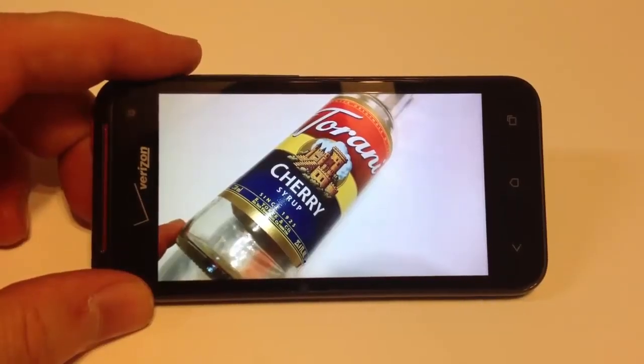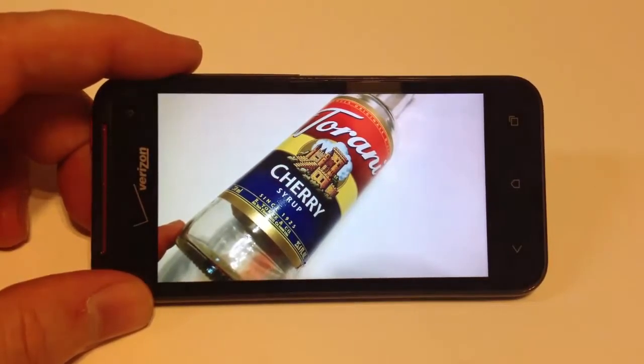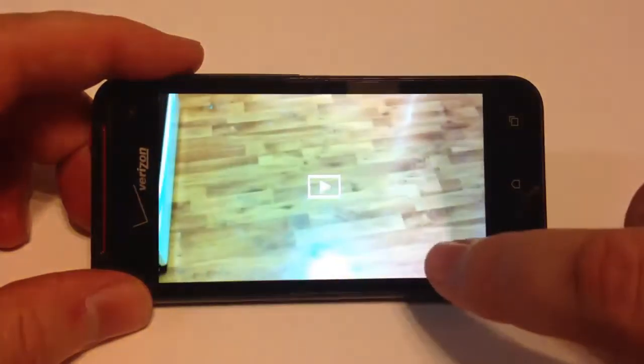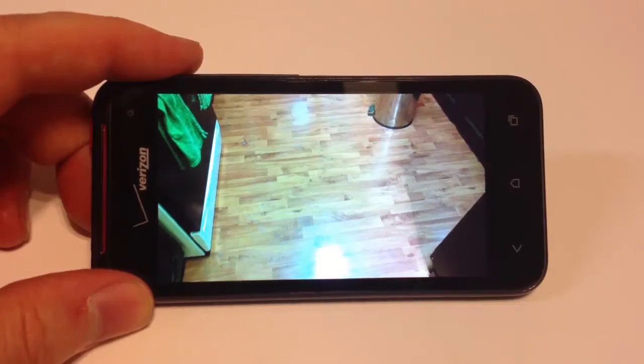Okay, so now let's take a look at the camera shots that we got out of the HTC camera. It seems to be compliant with a lot of the different rear cameras that we see in the HTC product line, especially the HTC One product line. You can see here it takes great sharp photos, great detail, all that good stuff. One thing we have noticed, like I mentioned with the HTC cameras, is the ones of late have kind of jacked up the yellow, blues, and greens in the photos.